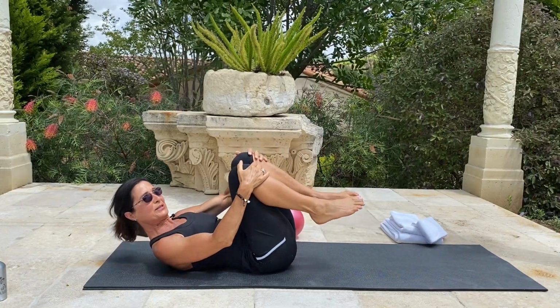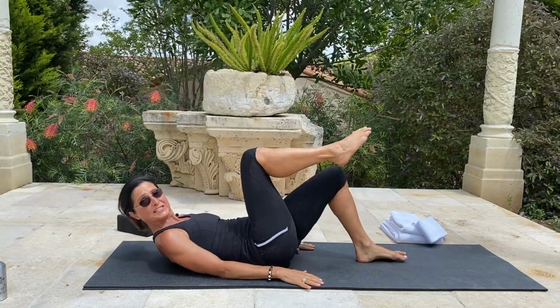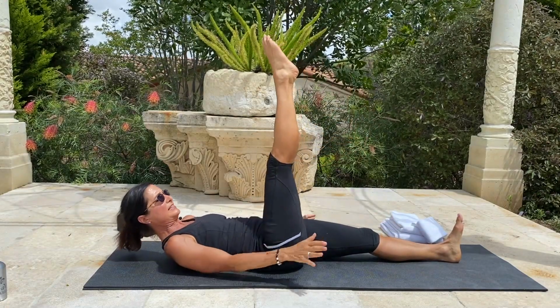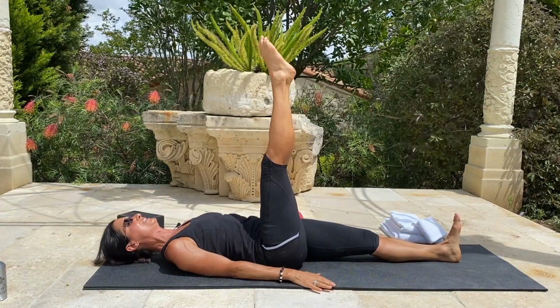All right, we're going to do the Pilates single leg circles. So more modified, your left foot is on the floor. That's going to anchor your core a lot better than with a straight leg. Straight leg is more advanced. Right leg, point your toes, palms by your side. You can have your block under your head if you like.